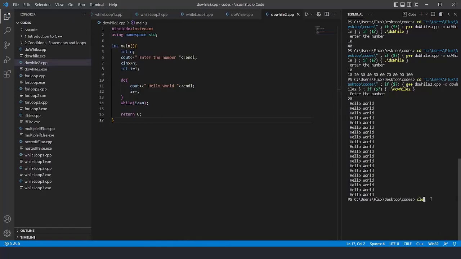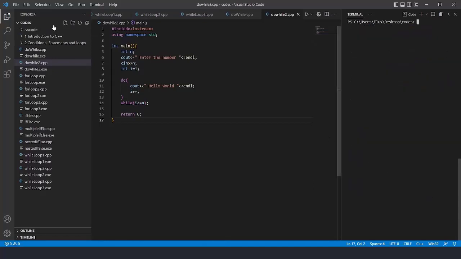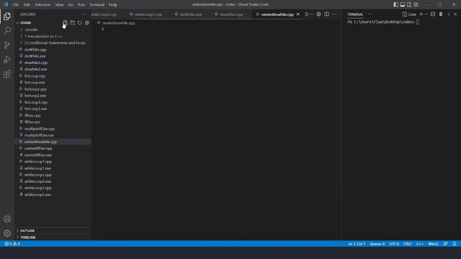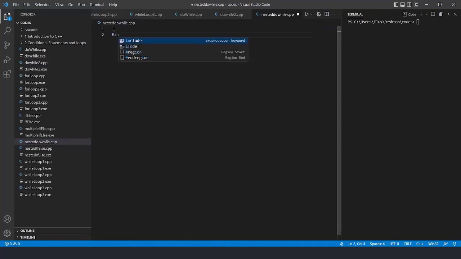So I'll clear the code first, this terminal, I'll clear it, and I'll create one more file, nested do while.cpp. So we want to print the nested do while. So how to do it? For that, we'll take header file #include iostream.